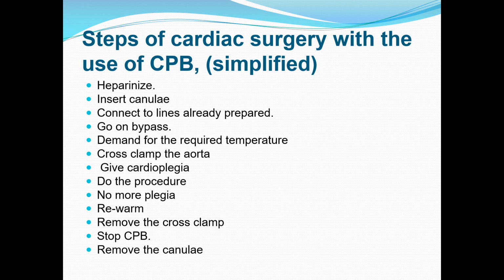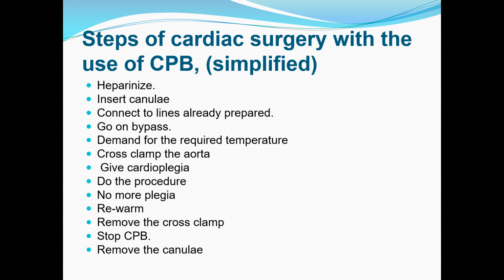We have to do the procedure, and when we finish the procedure, no more plegia can be given. We can start the rewarming of the patient, and we have to remove the cross clamp. And surprisingly, after removal of the cross clamp, the heart will immediately revive and start beating. So after proper completion of the procedure, we can wean the patient from cardiopulmonary bypass.